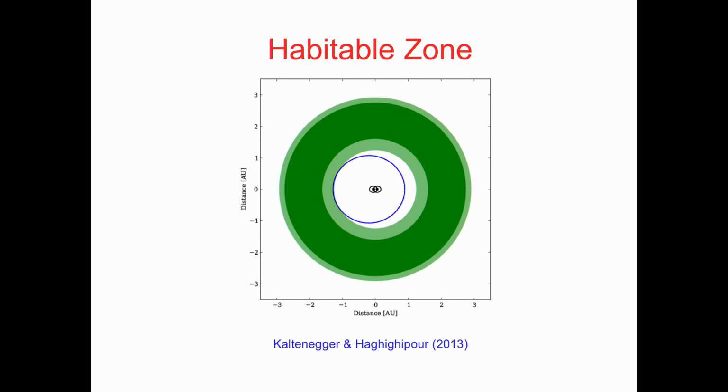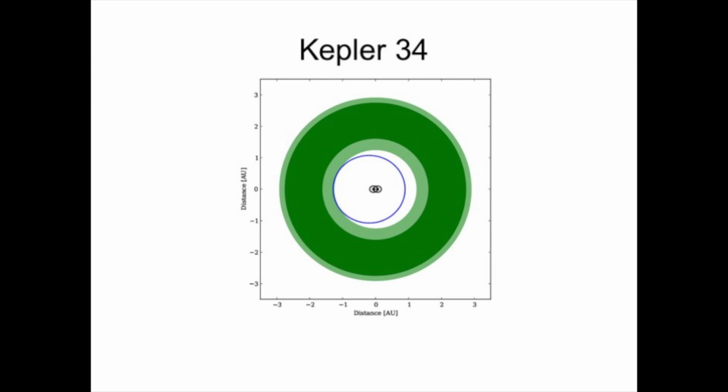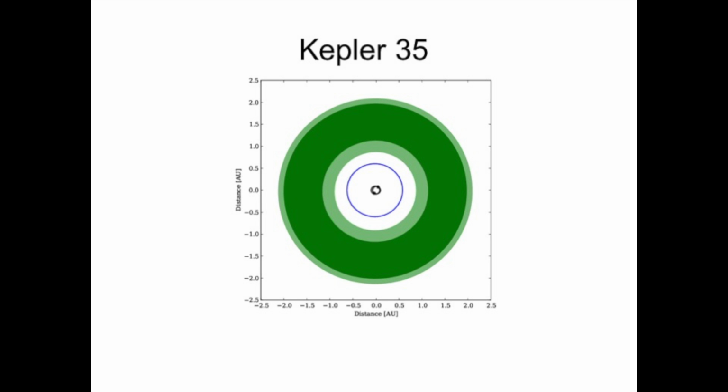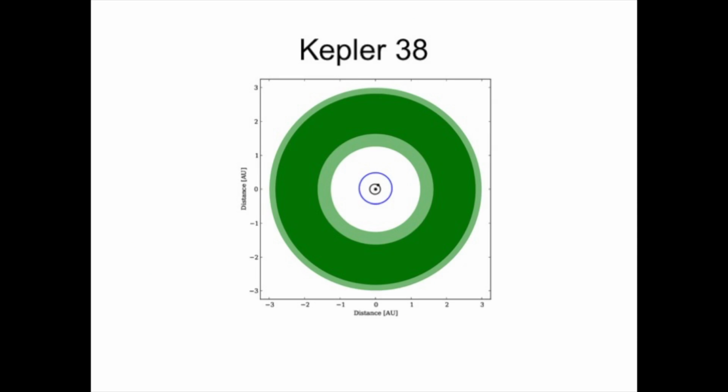And so here I'm going just to show a few plots of the habitable zone for each one of the 6 systems. So in the middle we have the binary system, the orbits. In blue we have the orbit of the known planet. So we selected the binary systems with known planets. And then we have the habitable zone. So this is Kepler 34, here it's 35. So the first one, it almost touched the habitable zone. The second one is inner. The planet is inner. And the other one is even inner, closer to the binary system.